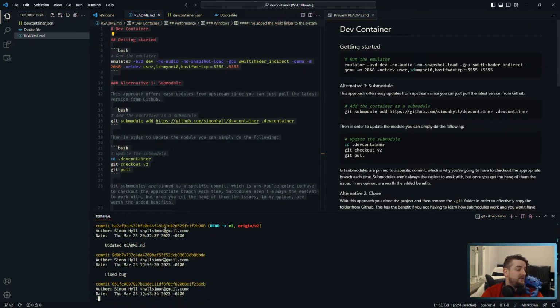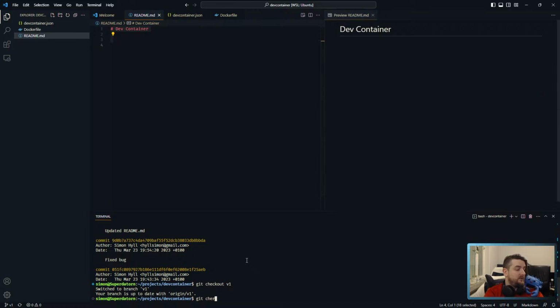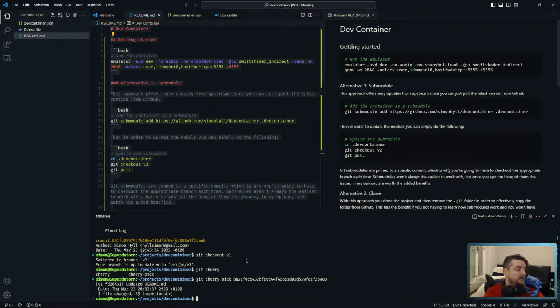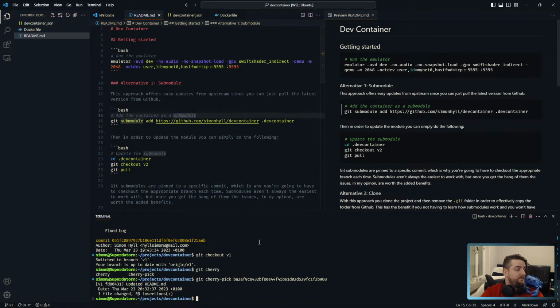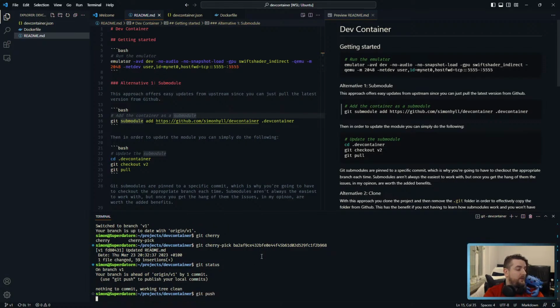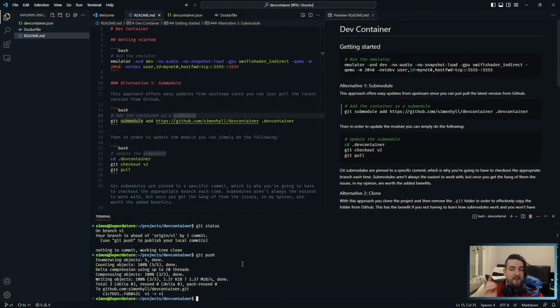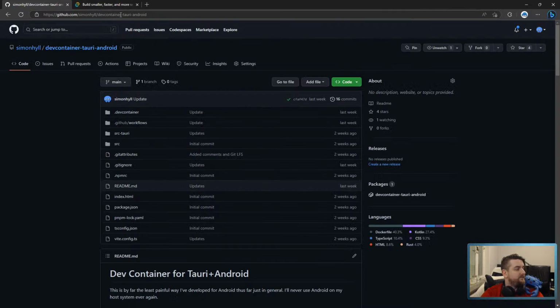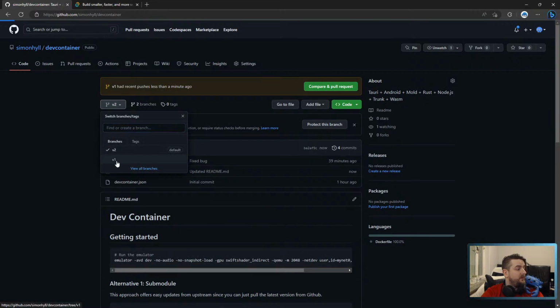I mean, git checkout v1, git checkout with the file. Okay. There we go. This is why you learn how to use Git. So now we updated both branches' readmes with minimal effort.